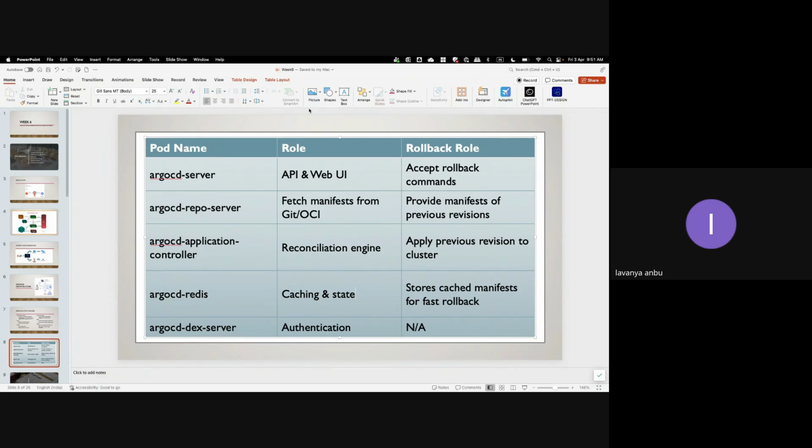We have an additional component called DEX, which is mainly for SSO authentication. You can integrate DEX with your OIDC provider partners, like Google or Azure AD, or even Facebook. Just like how you log into other applications, like Instagram, you can also choose Google as your provider, right?